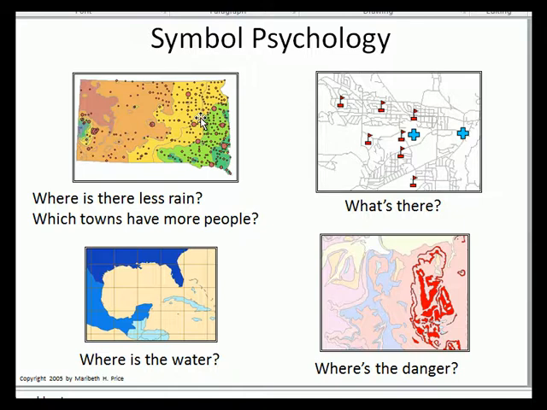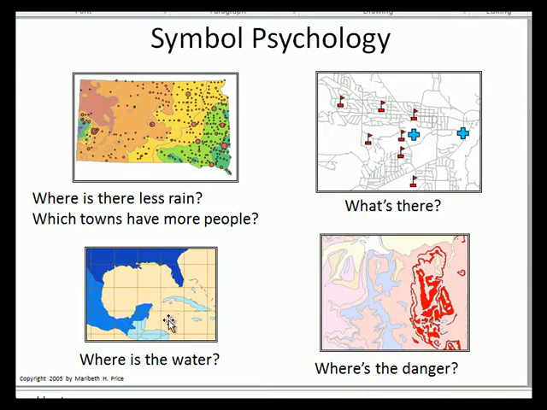So in this case, we're using some colors to shade different polygons to show different amounts of rain, and we're using different sizes of points to show different amounts of people in a city. So a couple different properties of symbols we're changing there are color and size. This one over here, we're actually changing the symbol to maybe look like a school or a hospital. So those symbols represent based on a shape.